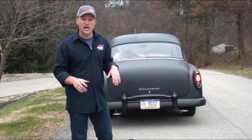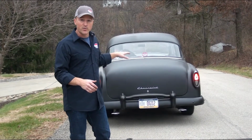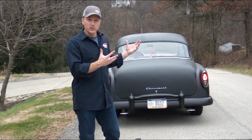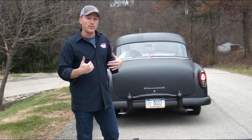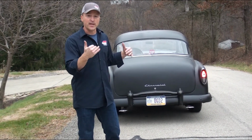I got a set of Chassis Engineering leaf springs. They're direct bolt on. You essentially just cut the rivets out or burn the rivets out of the old ones, take everything off, bolt the new ones on, put it up in there. It's gonna lower the car a little bit. Right now, someone has some lowering blocks in, so I'm hoping to be able to take those out because they're only about 2 inches and the new leaf springs will take it down about two.